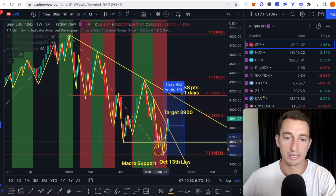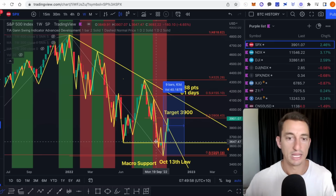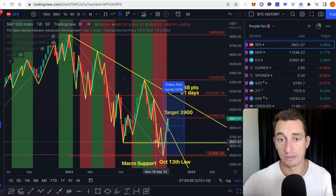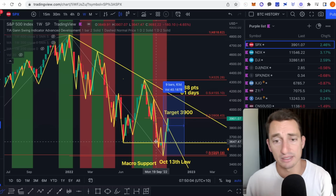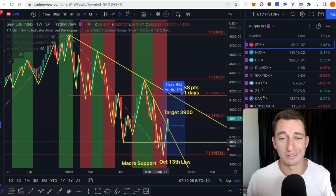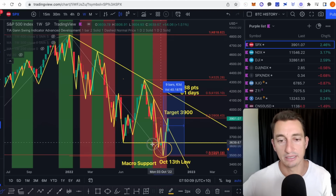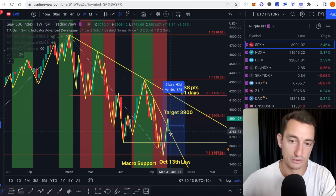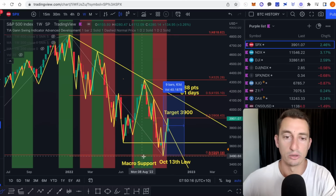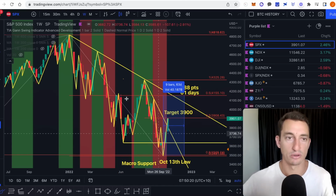Seems like the market is front running what is potentially going on in the US next week with some more of the FOMC meetings about interest rate rises. Maybe the interest rate rise isn't going to be as strong. Maybe it's 0.5% instead of 0.75. Maybe it's 0.75 and it's not that big of a deal anymore. But nonetheless, the smart money seems like they are front running what they believe the news announcement is going to be next week. So we've got a lot of info that has come in at that point. That's the S&P. That's the macro side of things.